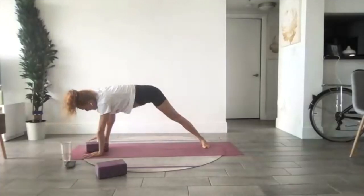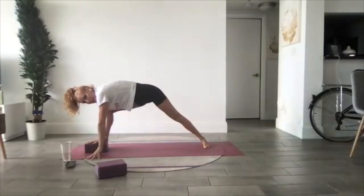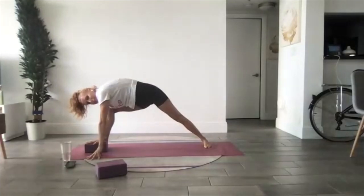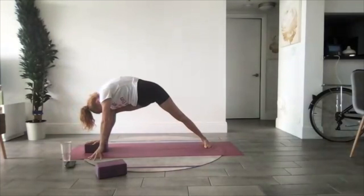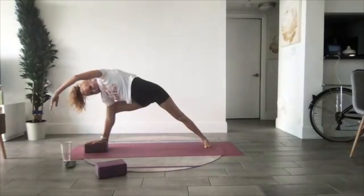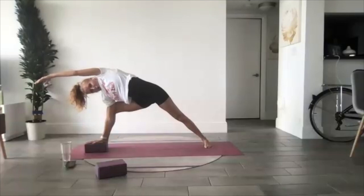Now use a block. Yep, and squeeze and press. So I'm squeezing right knee in, but I'm pressing right knee open. Firming that right hip in. Squeeze sitting bones together. You're on your left fingertips. And then cat pose. And that helps me to look underneath my body. And then I think to turn my left hip open. Start to roll my right ribs open, right shoulder. And unfold into side angle.